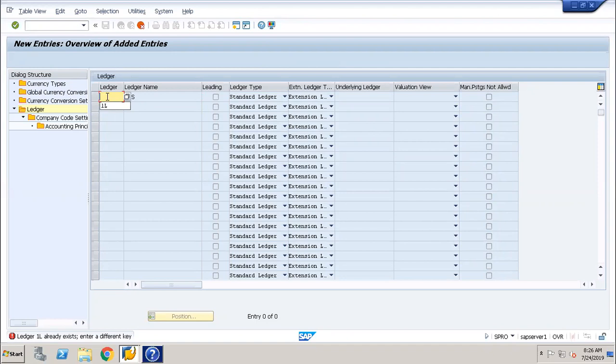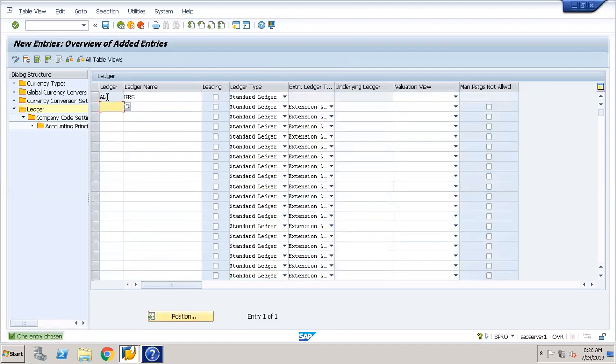So I'll say AL. Yeah, AL is not there. So I've just mentioned it as a standard ledger, then this is going to be one of my non-leading ledgers, which will take care of the entire details of the transactions. Now, as I mentioned, valuations, we have three valuations: legal valuation, group valuation, profit center valuation. This concept comes into picture in the case of transfer pricing. So by default, we will be considering it as a legal valuation.